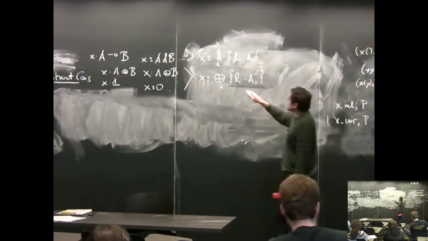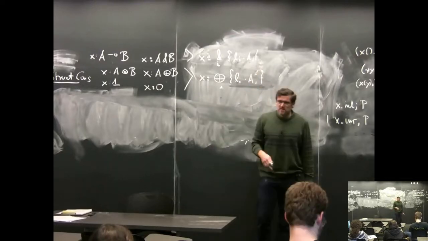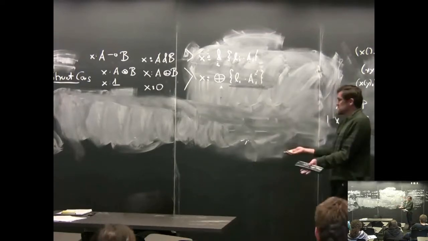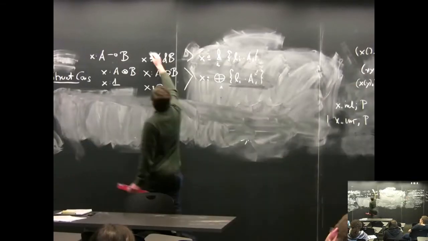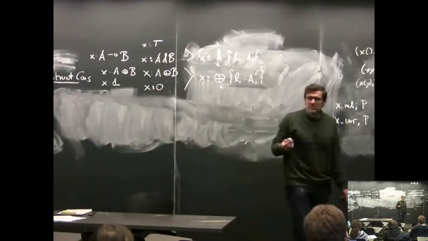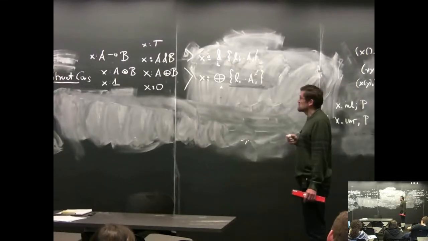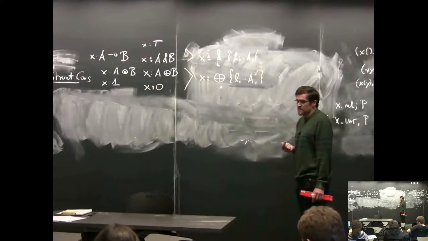So if there's a choice between 0 of these alternatives, then it's not a very useful service because the client can't ever get anything out of it, right? Because what can I send it? Well, I can't send it anything. So it just sits there in the context. So x colon top is an unusable service. We can never use it because there's nothing we can do. There's no component. And that corresponds to the fact that there's no left rule for top in linear logic, only the right rule.